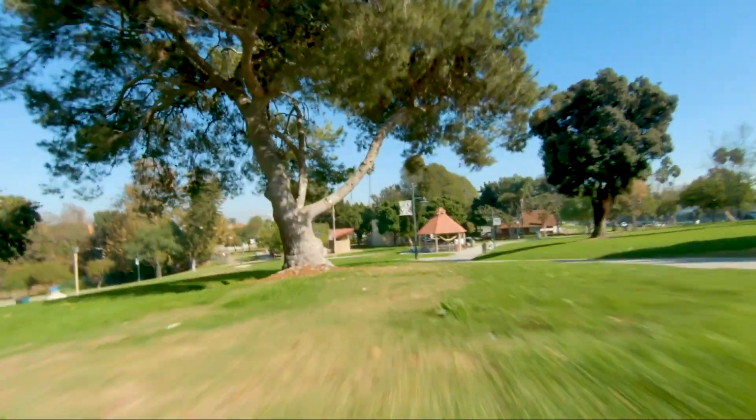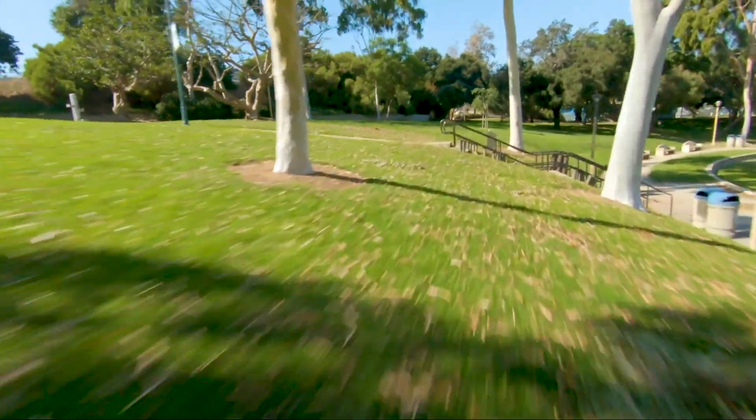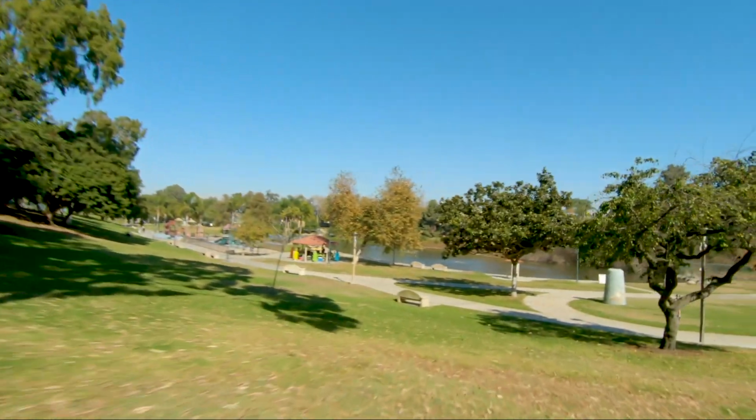People were generally not annoyed by this thing flying around the park. You know, we came close to folks that tried not to come too close, but it was nice to not feel like we were freaking people out with a 5-inch with insane blood splattering blades. Yeah, I really enjoyed flying this thing. It takes a little getting used to.